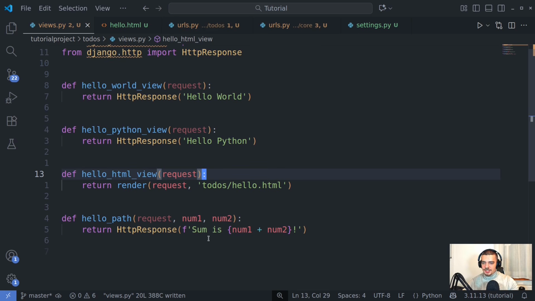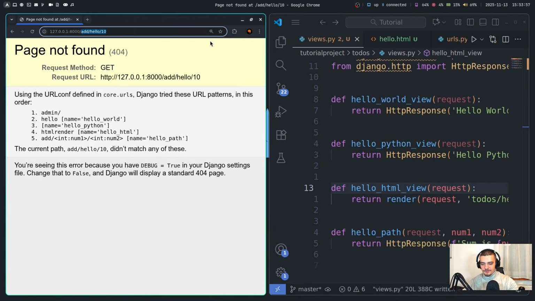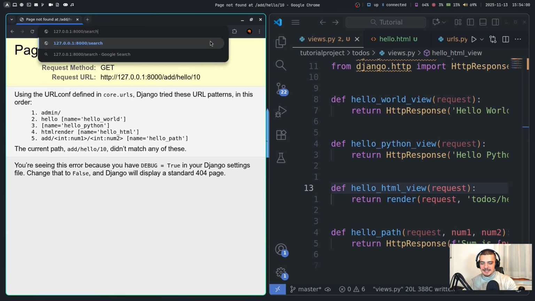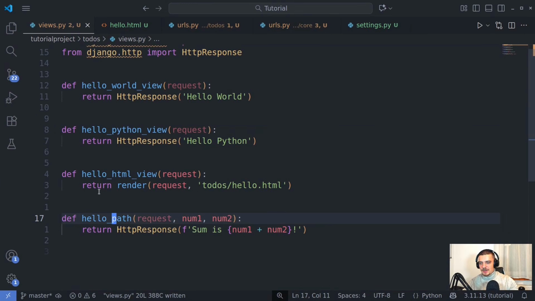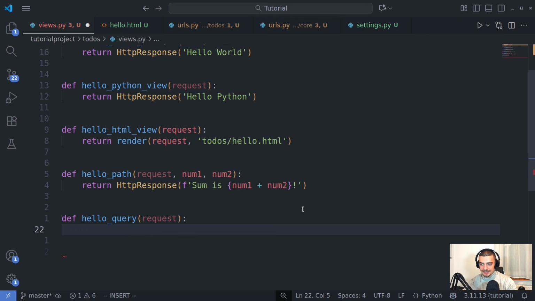Another way to submit information to an endpoint is by using query parameters. This would mean we don't include the information here as a path, but it would be something like, for example, I have a search endpoint and then I do ?q= some search query. This is a typical thing that you will see in web applications. So I can say here not hello_path, I can say hello_query if I want to call it that. Hello query, and then I could say this is again request. And this time I don't have a parameter in the function signature, but I use the query or the arguments that were passed to the request.